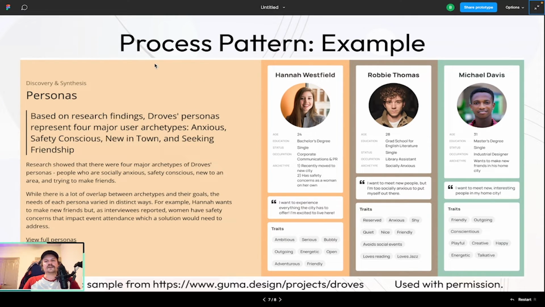And go back to this slide. Well, what do we see here? So discovery and synthesis, that's your breadcrumb right there. That lets us know that that is the section that it's called a card. That's the section that this card's process belongs to. And so personas is the process, and personas is having the breadcrumb here. We know that personas is part of the discovery and synthesis process. Excuse me. Here in this section, this is the Twitter style, too long, did not read portion that sort of boils everything down as much as it can be.